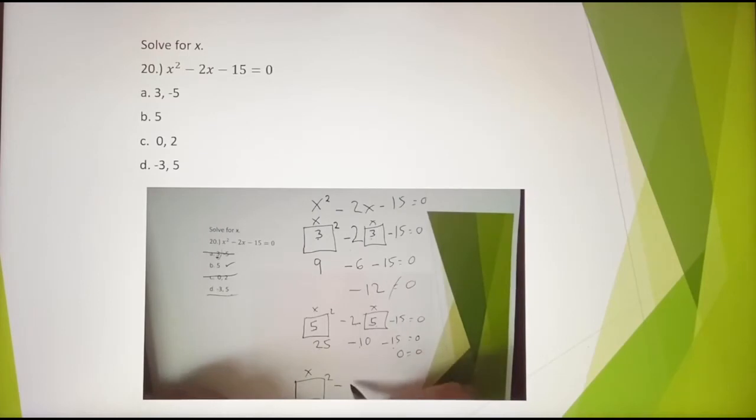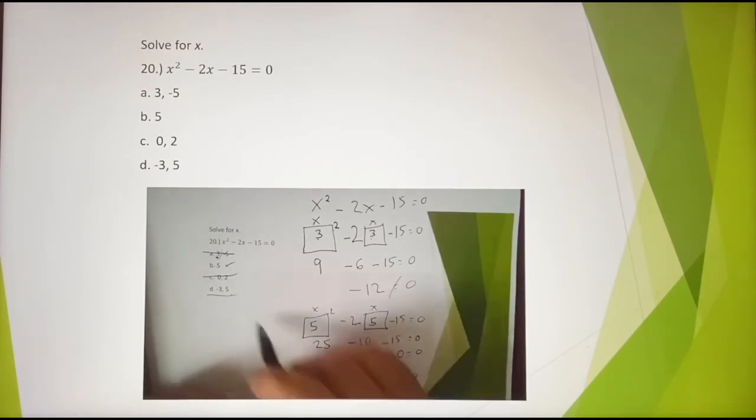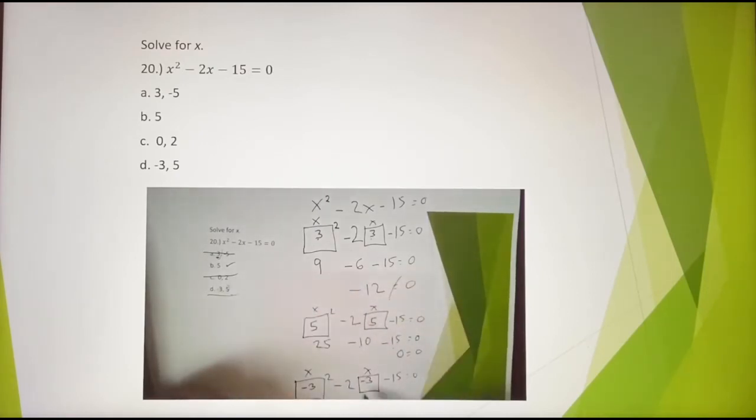That's the negative 3. So minus 2, just to be sure. So I'm going to plug in the negative 3 for each of my x's. I already know that the 5 works. The 5 works. So a negative 3 squared. I am multiplying everything in here. This is like parentheses. So everything in here is multiplied by itself.